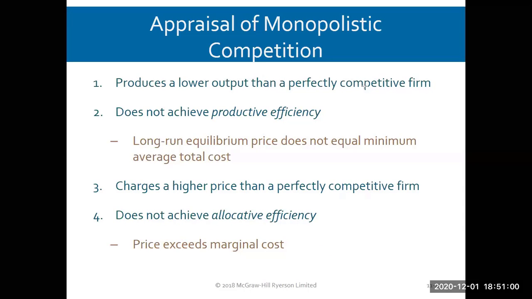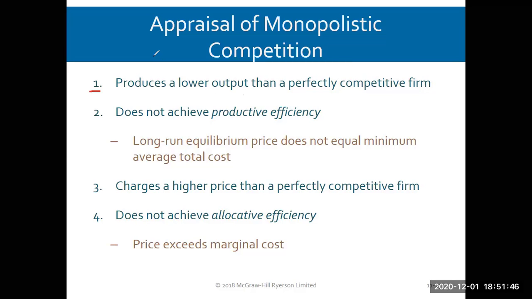So we said we were going to compare monopolistic competition to perfect competition. And in some senses, it's the same thing as comparing monopoly to perfect competition. And the results are similar because monopoly and monopolistic competition both have a downward sloping demand curve, and perfect competition has a horizontal demand curve in long run equilibrium. So let's look at these points specifically, and we'll be able to click back a slide or two to emphasize them graphically. And first of all, point number one, monopolistic competition produces a lower output than a perfectly competitive firm. And I'll say in brackets, well, monopoly produces a lower output than a perfectly competitive firm too.